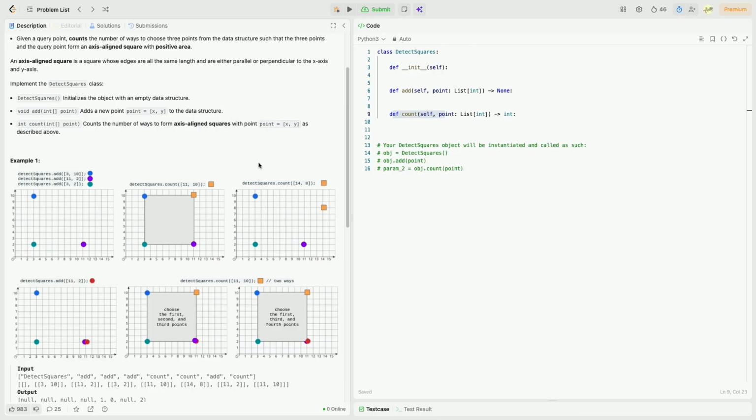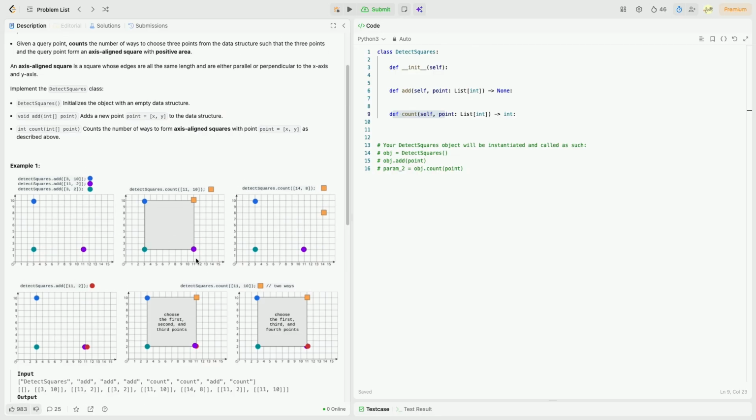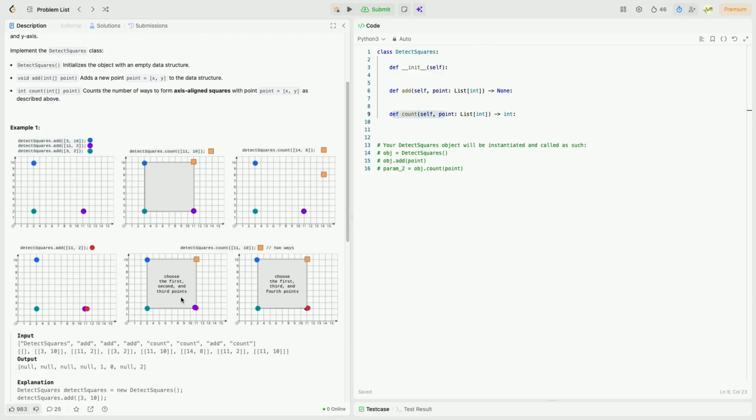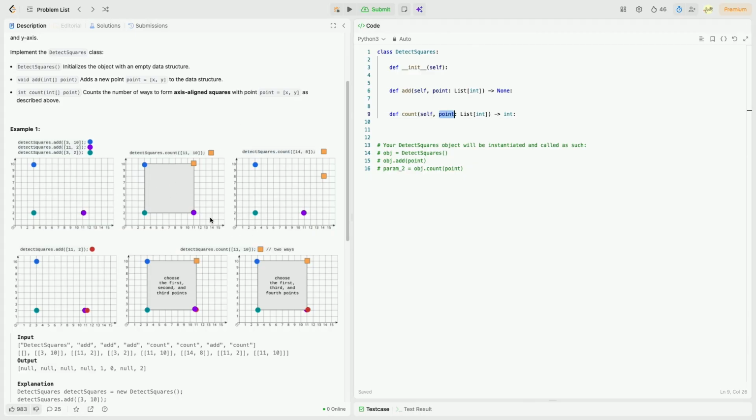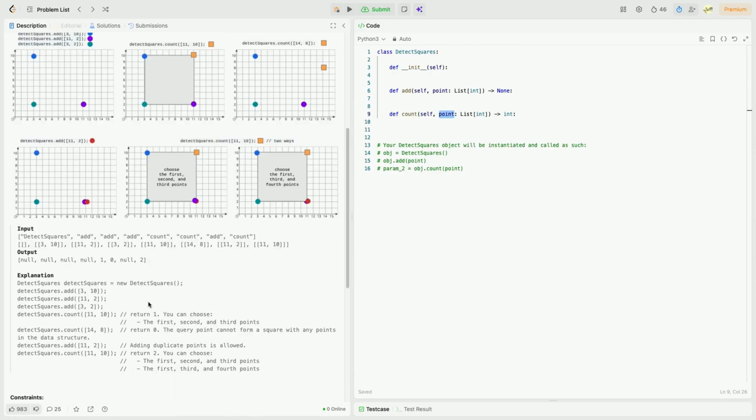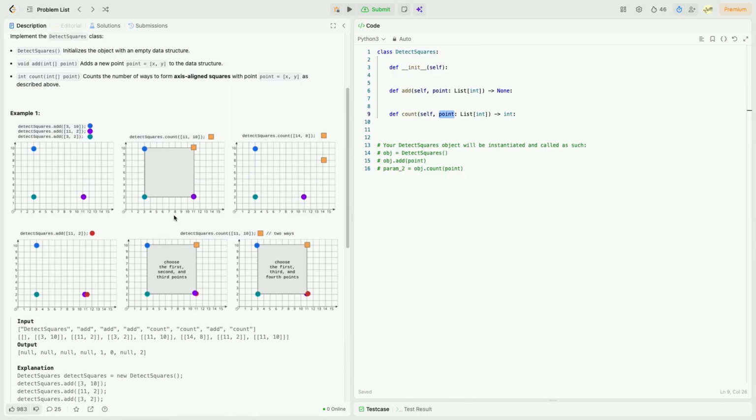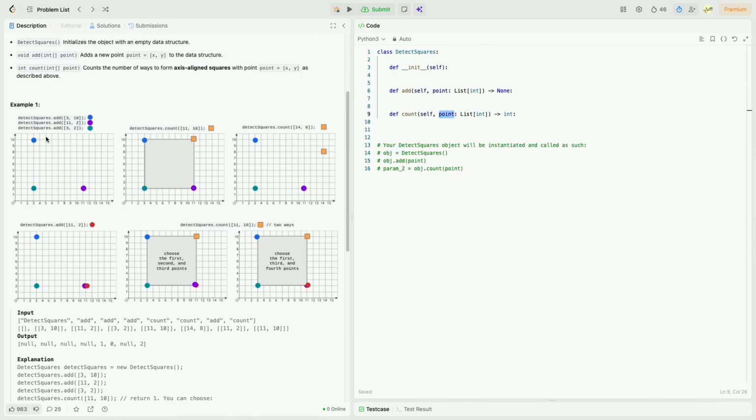Okay, that's a mouthful. So basically, we're going to get points that we need to store somehow. And when somebody calls our count method, we should return how many squares can be formed with the point that is given to count and all the points that we've already added to our data structure. So here's an example. We have 3 points, and then I guess the query point is here, and then there is actually a result here.